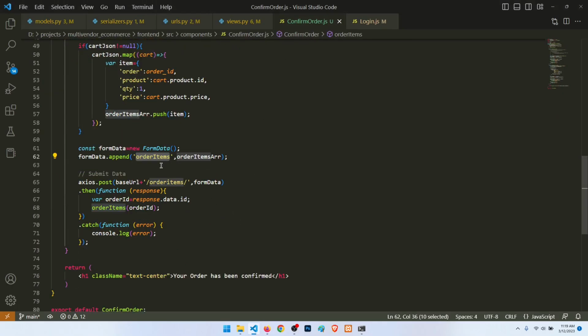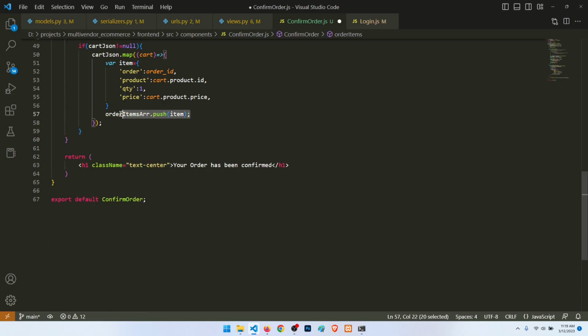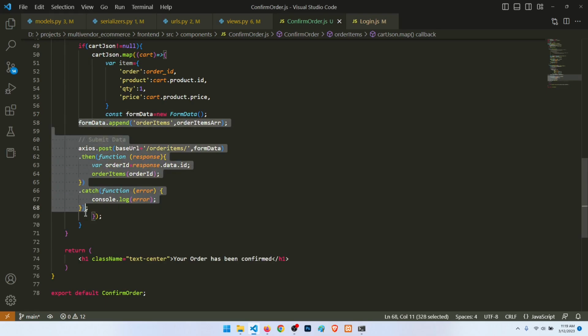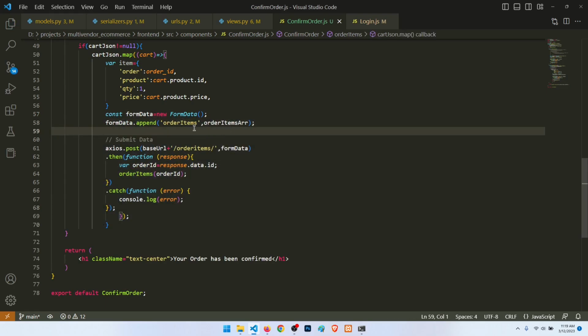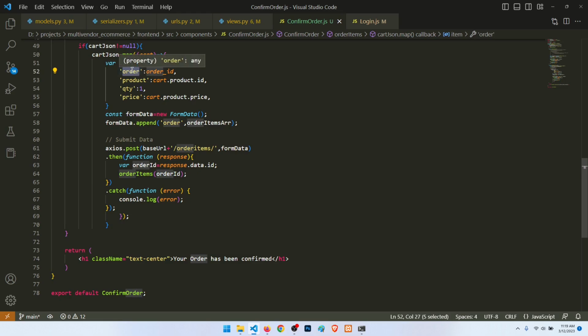Now we need to send multiple items. I think I have to send in a loop. Let's try in the loop. I think the loop will work, because for order item we will say order, don't need this, order id here.